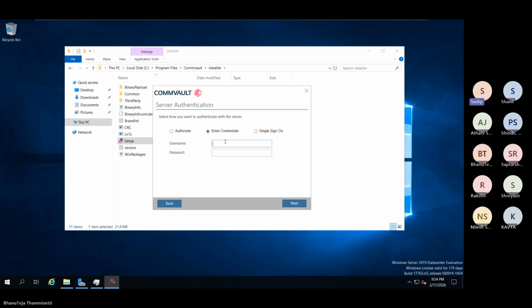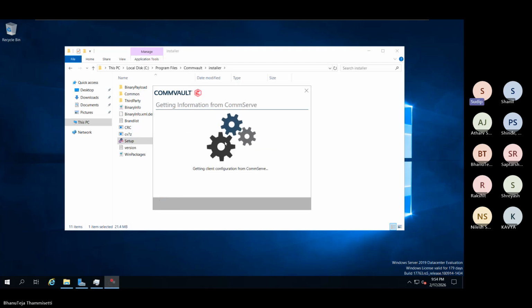Now we enter the credentials. This would be the credentials of the primary ComServe or the primary master server. It is trying to connect to that IP over the network on a particular port number, and that port number is mentioned in the documentation of Commvault.